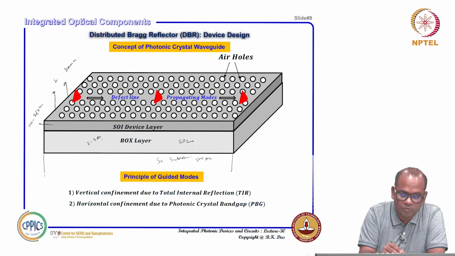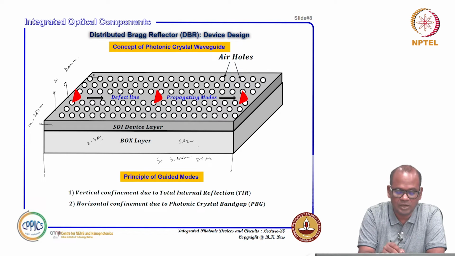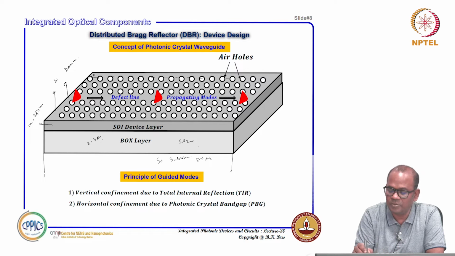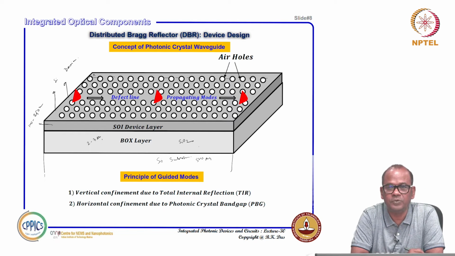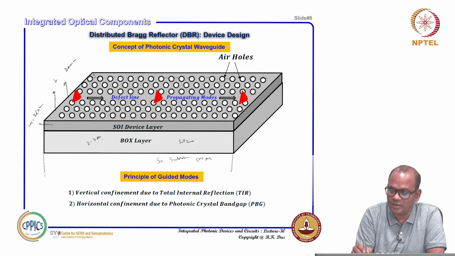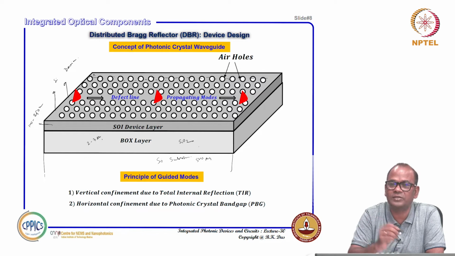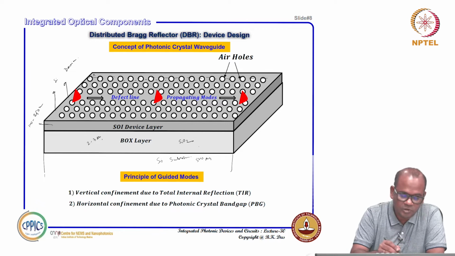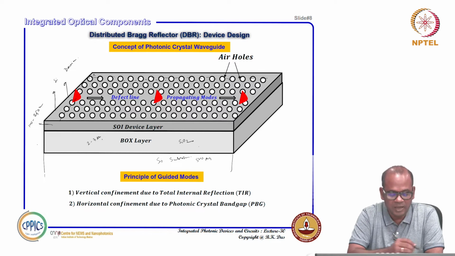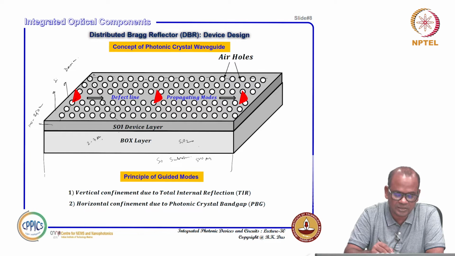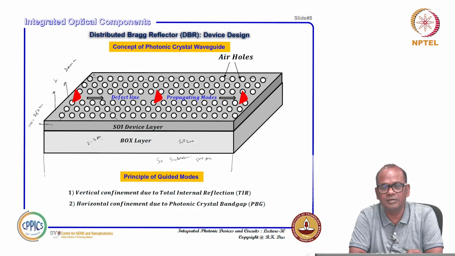Here it is shown that this is one hole, and then another hole; you can consider this one as the period here, okay. Along this line, you see it is a periodic structure, with periodic holes. Along this direction, forgetting all other directions, it is identical to a DBR structure. If you consider this direction, it is also identical to a DBR structure. Any other direction you consider, it is identical to a periodic DBR structure.